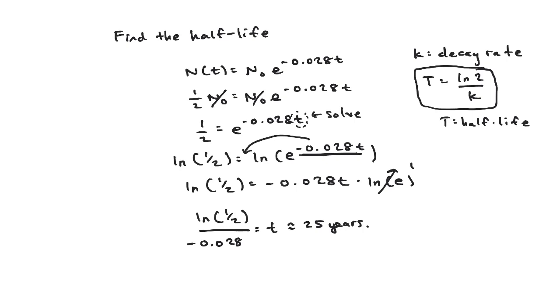but more importantly, it's something that you should know: when we're trying to solve these equations, which are called exponential equations, that have the variable in the exponent, which in this case is t, we're going to use this trick where we take the natural log of both sides, which allows us to put the exponent out in front, and then we multiply that by the natural log of e, which is going to be 1. So that's the way we solve for a variable that is in the exponent of something that has a base e.